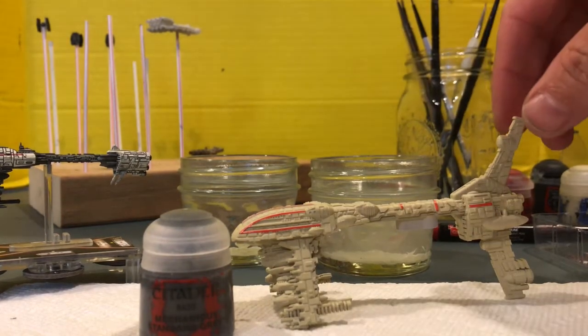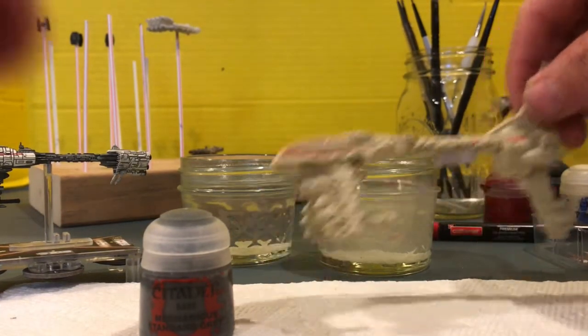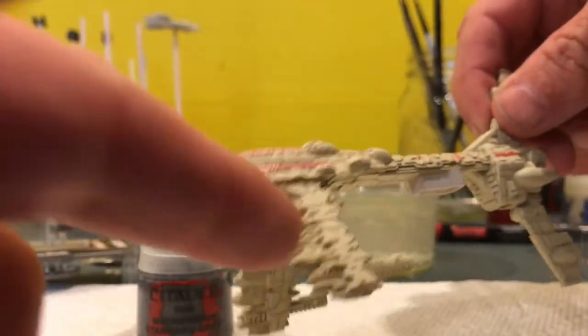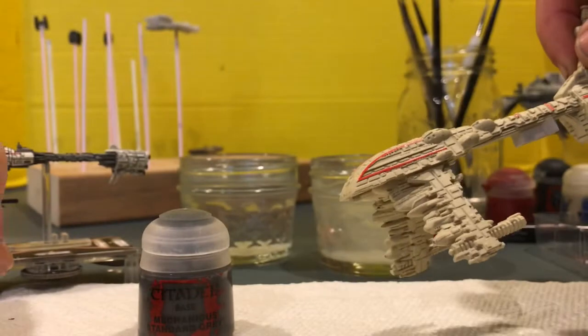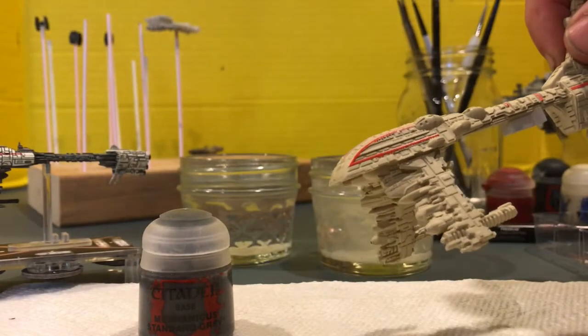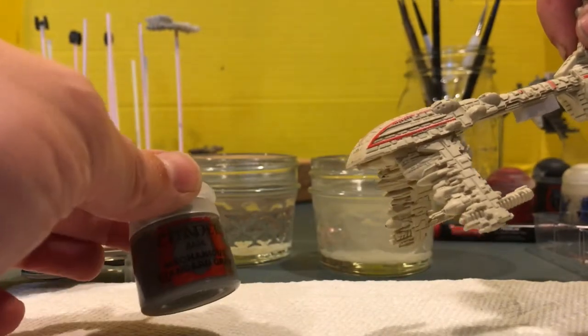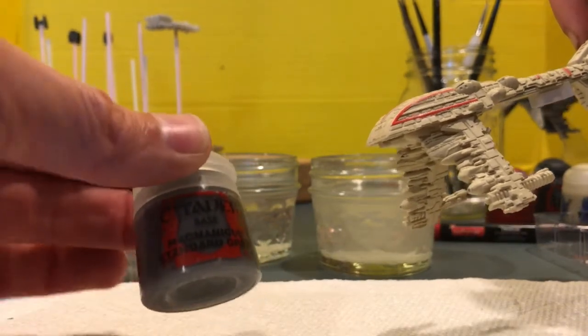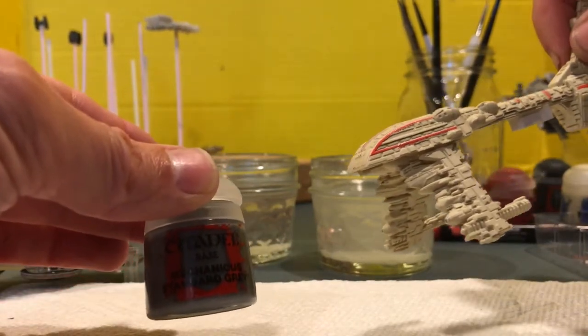I'm going to continue on with some detailing here. Here I'm going to be working on the front of both of these fins and the back, similar to the Nebulon B, and I'm going to be using Mechanicus Standard Gray. I'm not sure if you can read that or not, but it's Mechanicus Standard Gray.